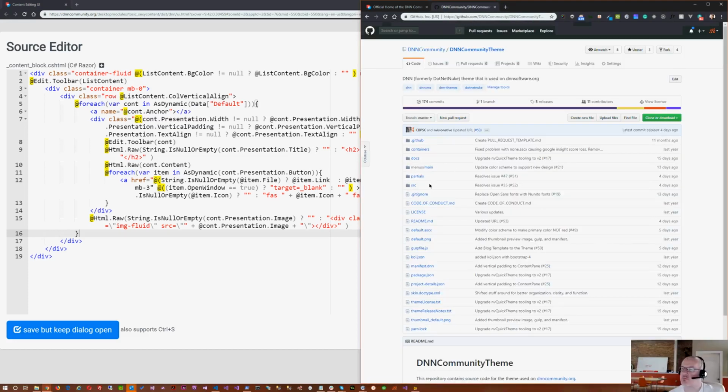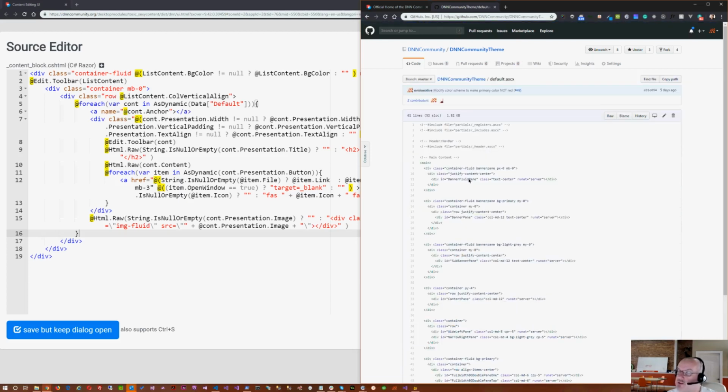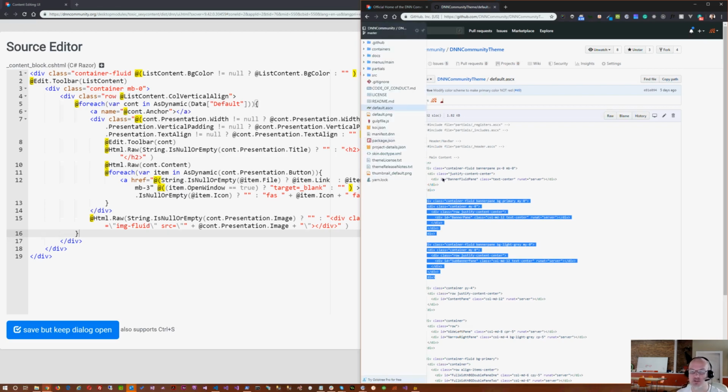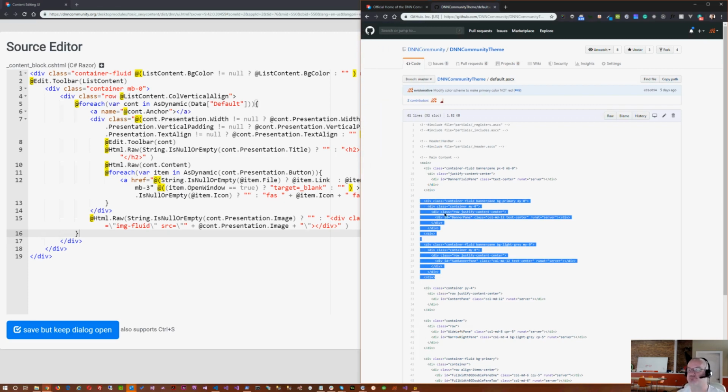Well, let's look here. I don't have a local copy on this particular machine, but this is the theme code on the right over here. If we go to default.ascx, this actually has padding set to 0 on the banner fluid pane. Yeah. So there is no padding on the left and right on this, but you may be thinking about the other panes, which I would propose that we get rid of these two because we don't need them anymore, now that all the header content is in the fluid pane.